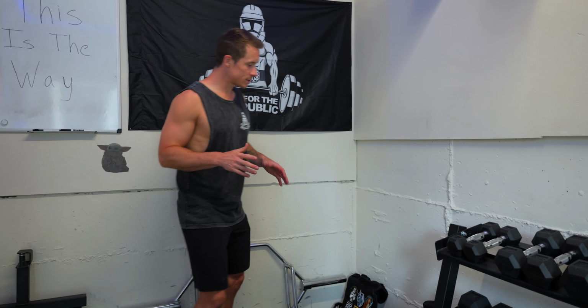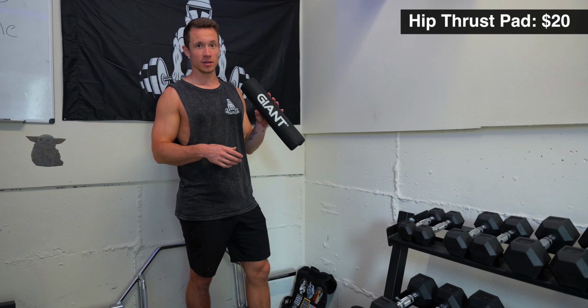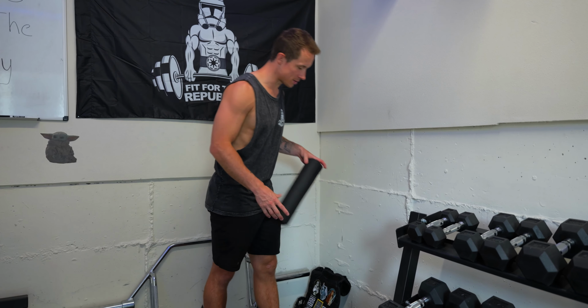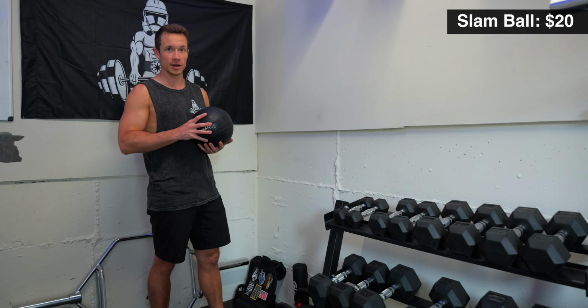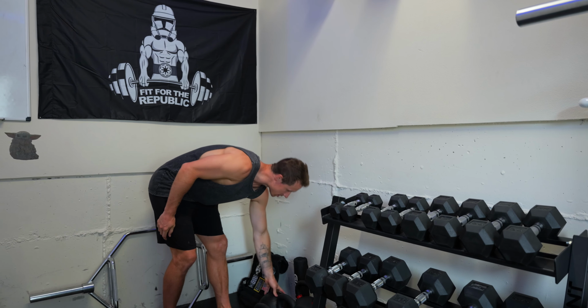A few other smaller items. One is a hip thrust pad. You might think people using this for their shoulders on the back squat, but I'll throw this on my hips so that I can throw 200, 300 pounds on a hip thrust. Med balls that you can slam. A med ball, I think is an underrated item that you can have. This is 20 pounds. I just love slamming it on the ground as hard as I can.